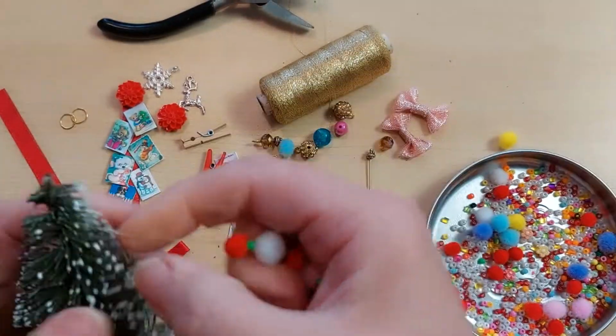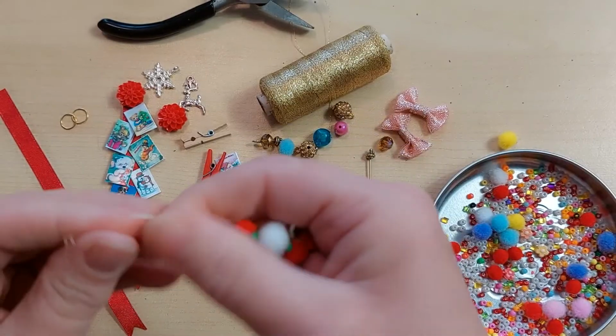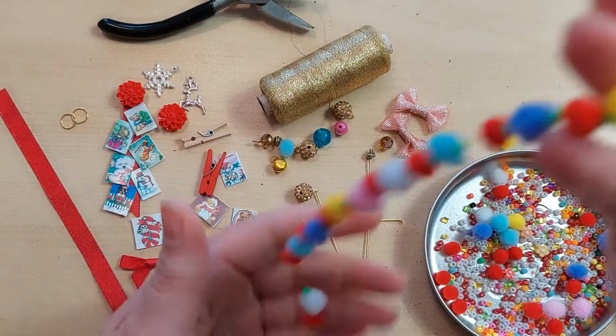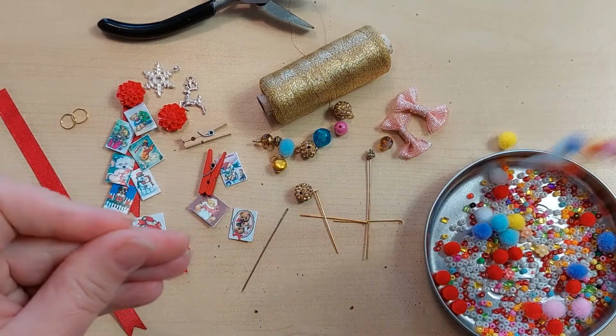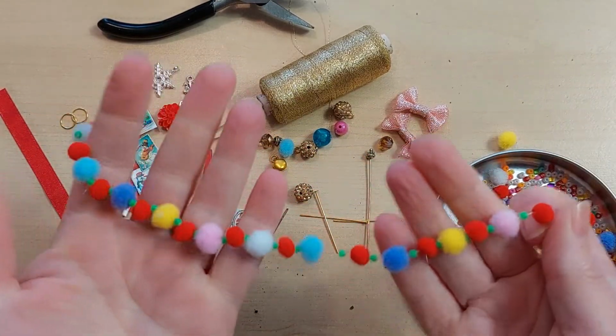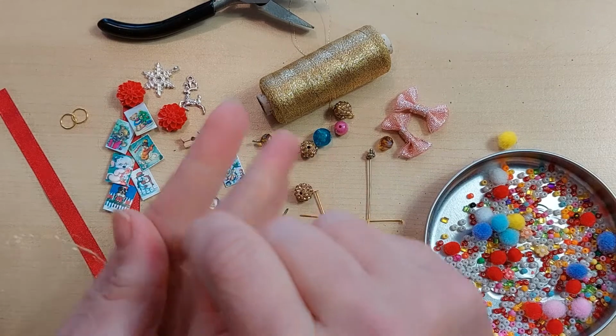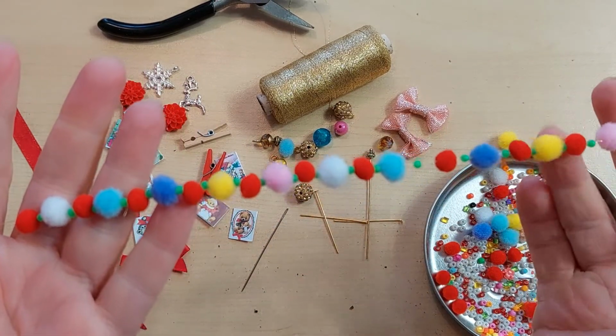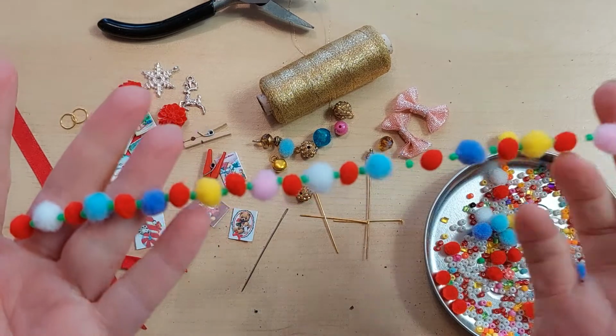I mean, it's a great one you can be doing with the kids as well. So I know my granddaughter's been playing with the pom-poms and doing a Christmas tree and things, and she's absolutely loved it. She can't really go far wrong, can you, with a pom-pom? Now, these are quite tiny pom-poms, but again, easy enough to get hold of. And there's basic little plastic beads. I've just used the same colour all the way along with this one.